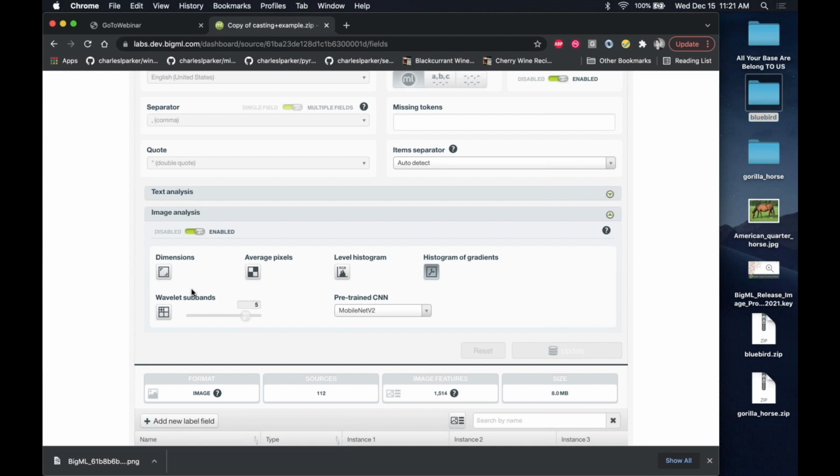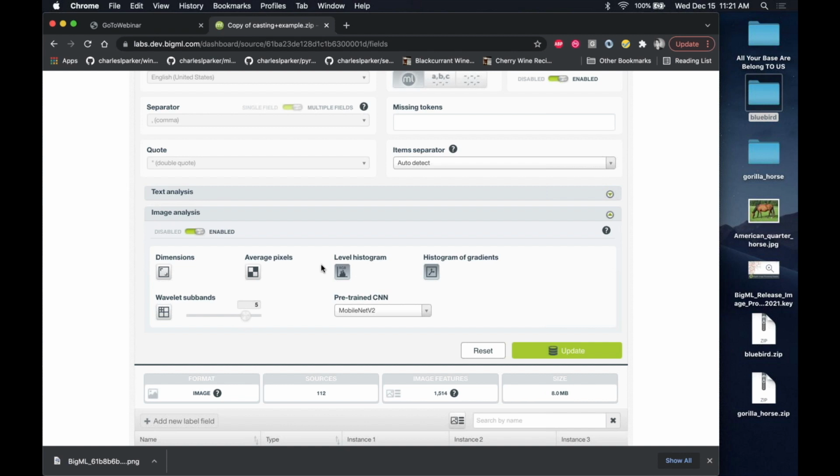Like I said, BigML makes a choice for you that we think makes sense and is fast. But if you know something about your images, like you know that color is going to be the important thing in your anomaly detector, you want to flag images that are the wrong color distribution somehow. We have this level histogram thing that is a histogram of all of the RGB levels in the image. If you train an anomaly detector on that, it will flag the images that are a weird color for you.